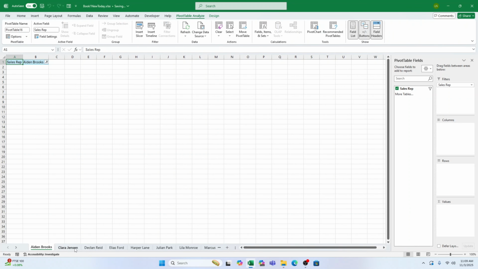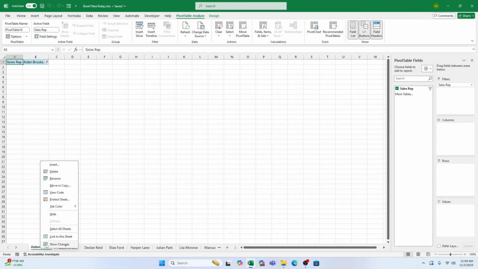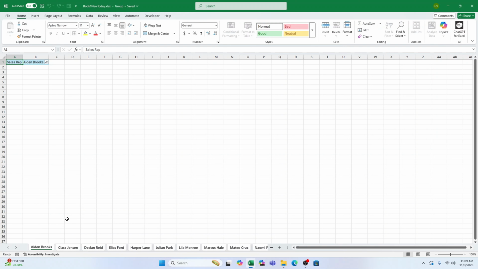Step 4. Clean up the sheets. If you want to remove the pivot table headers at the top of each sheet, right-click the first sheet and select All Sheets. Highlight the cells at the top that contain the headers. Go to the Home tab, click Clear, then choose Clear All. Finally, right-click on one of the sheets and choose Ungroup Sheets.